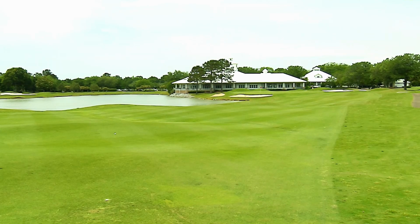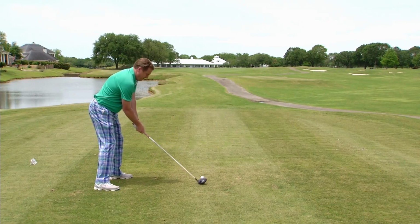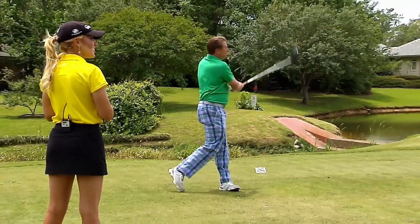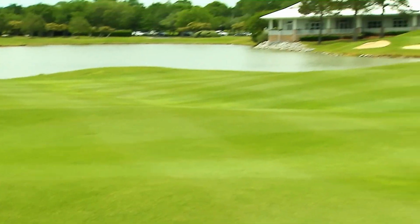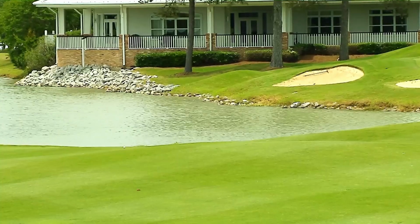Down the right side, ripped. You said hit it at the clubhouse. You might have missed it. That wasn't a big enough target, apparently. The entire large white clubhouse. All right, let's just see if you can hit a fairway here. I mean, the fairway is 75 yards wide. That's what I'm talking about. Oh, look at that, Nat. That is the drive of the day right there. We should have a drive of the day. That'd be the only one I won so far this year.